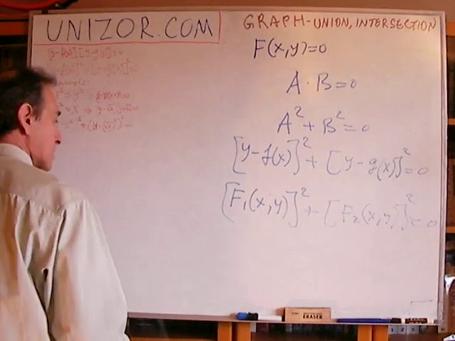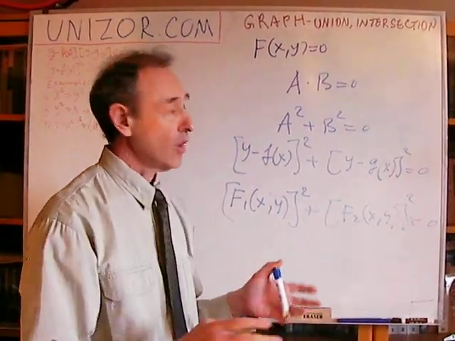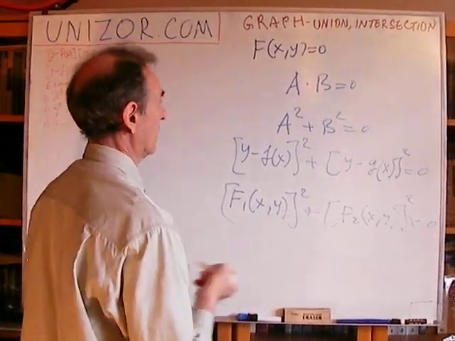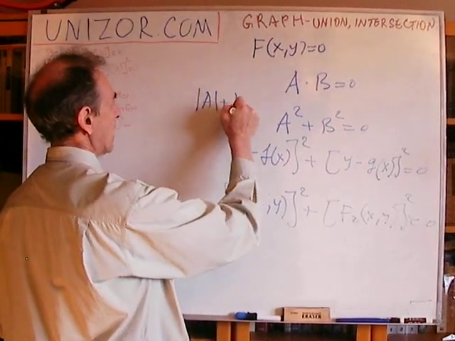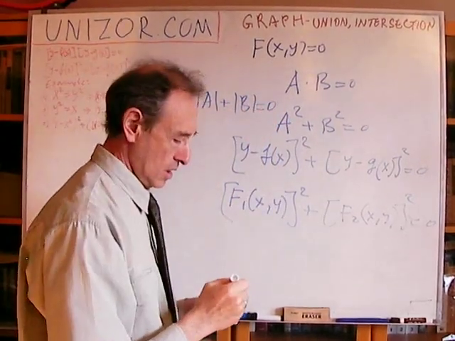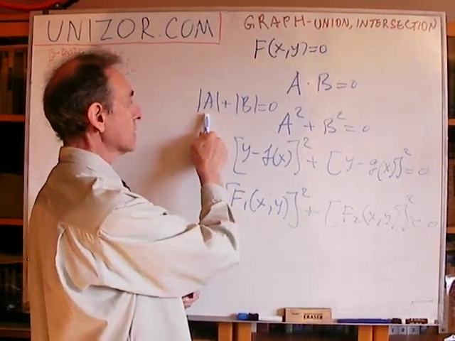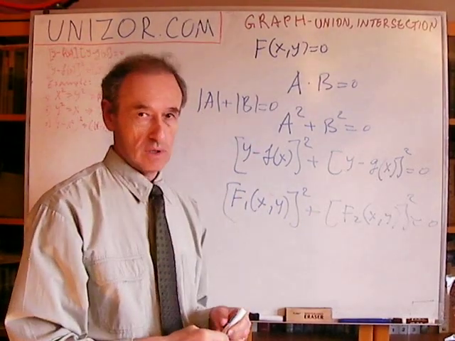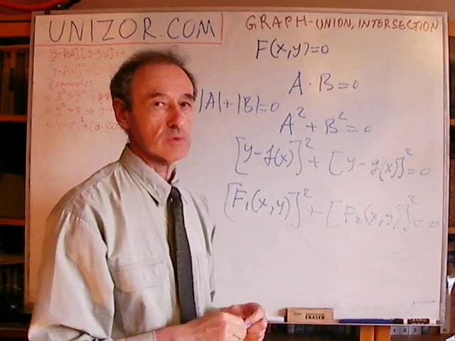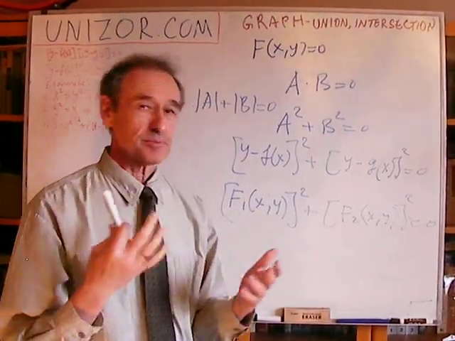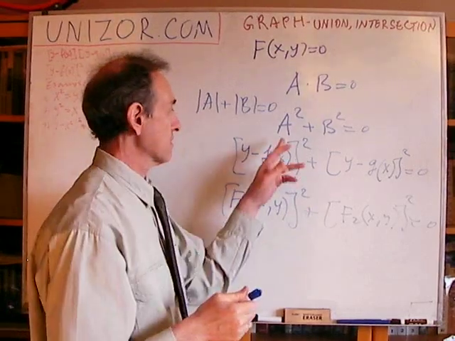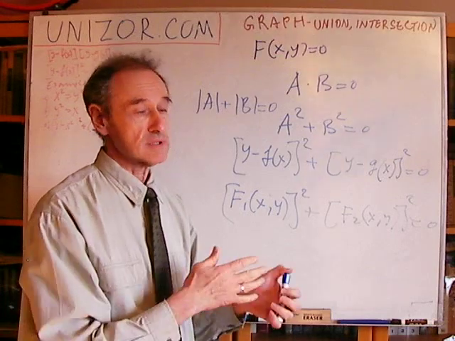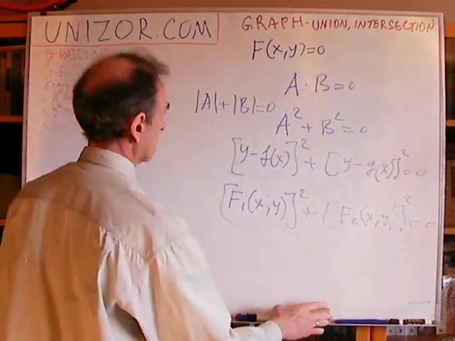Next. What's next? By the way, instead of a squared plus b squared, I can actually use something else. For instance, let's say absolute value of a plus absolute value of b is equal to 0. Now, again, obviously, since this is non-negative and this is non-negative, it's only when this is 0 and this is 0 that the total will be 0. But absolute value is sometimes a little bit more difficult to deal with than the square. But that's kind of a personal preference, and probably depends on the problem in question.